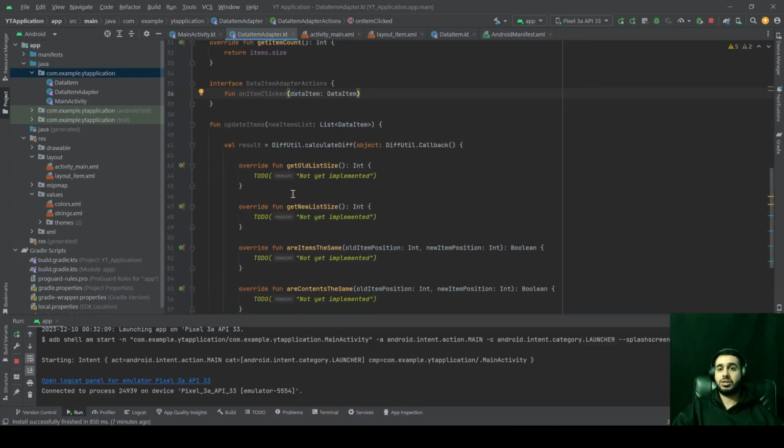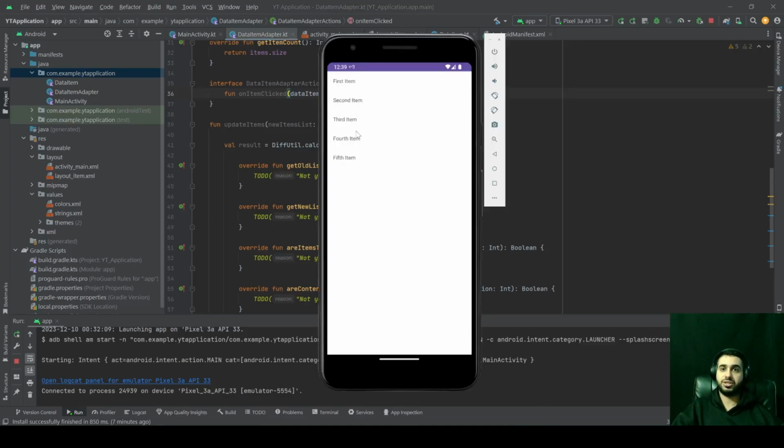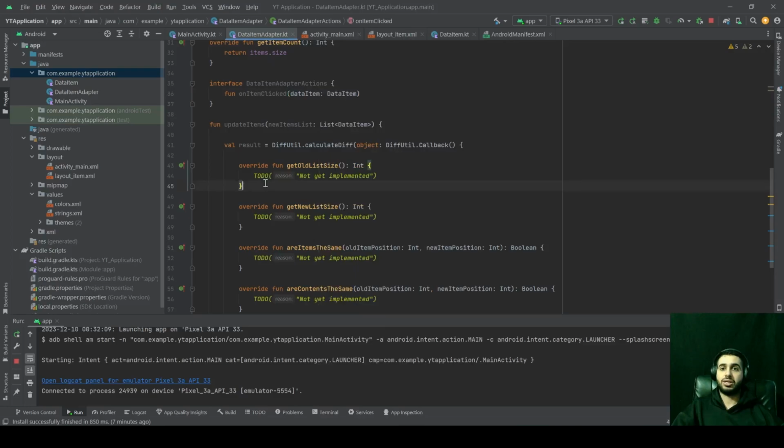Okay, it's very efficient. So if, for example, I have an initial list of these 5 items, and the new list has basically the same items except for one extra item, it calculates that item very efficiently. Okay, and you won't see a bad animation while that happens because it's trying to load the data in a neat way, okay, or in an efficient way.